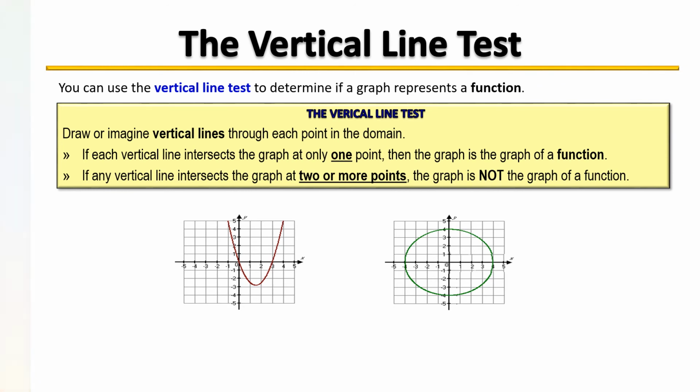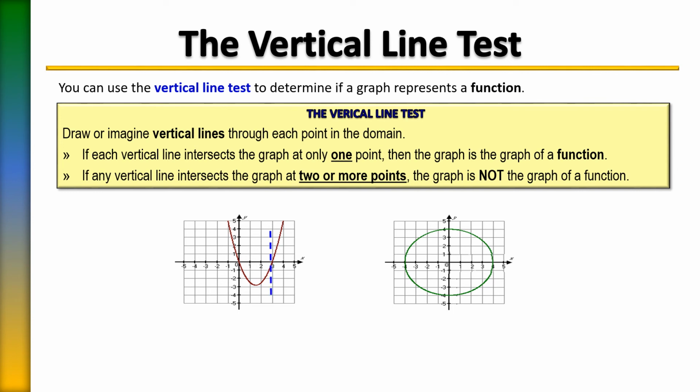Let's do 2 more examples using the vertical line test. The first graph, would you say that that is a function? So just think about drawing a vertical line through any part of that parabola. It doesn't matter where you draw it. So notice we drew a vertical line through it. How many times did it touch or intersect that parabola? Only once. Yes, only once. And it doesn't matter where you draw it. It's only going to intersect or touch it once. So therefore, it is a function.